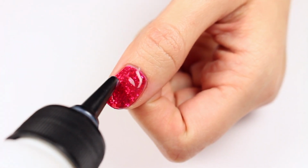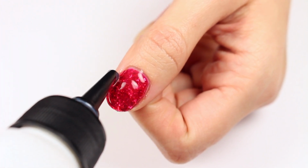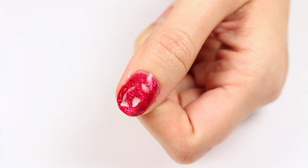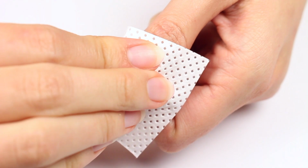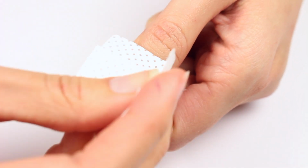I'm going to apply a generous layer all over the nail, so it's about 1/4 thick. The directions recommend to let it set for 1 to 2 minutes. After 2 minutes, I wiped off the product with a lint-free wipe, and everything pretty much came off in one swipe, which is awesome since glitter can be tough.